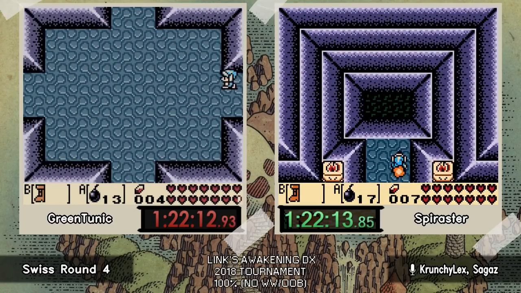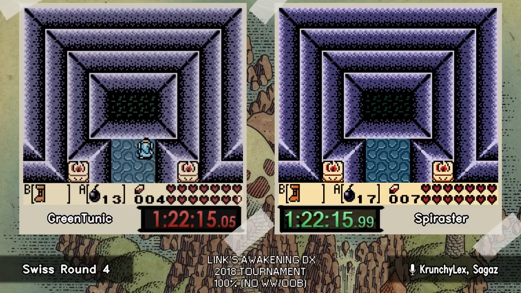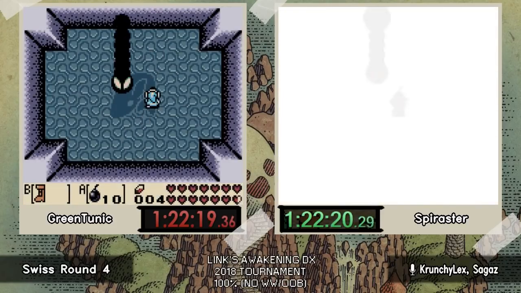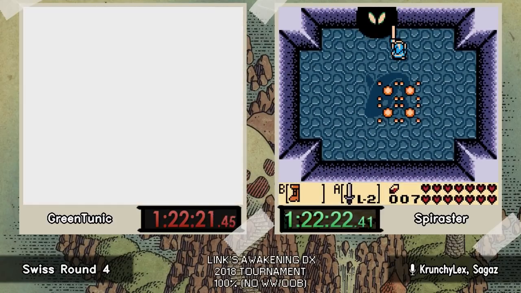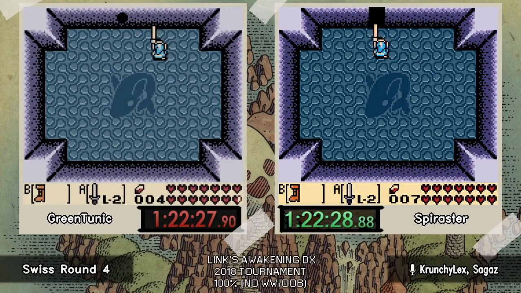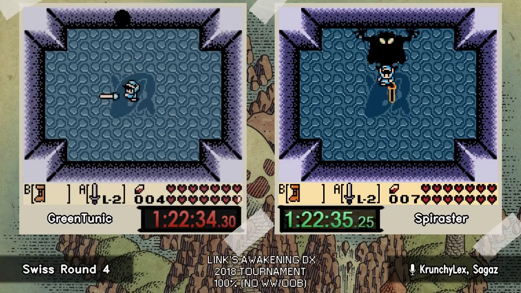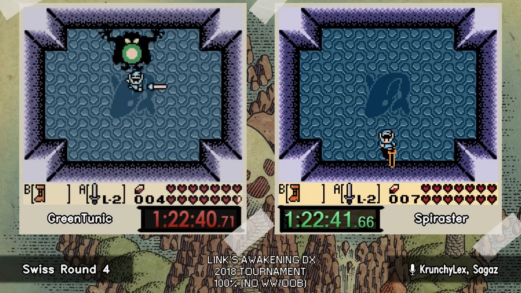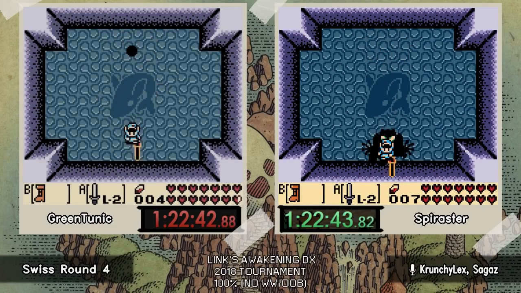Alright, so first trick. You can do a bomb trigger here when you fall down. Spiraster got the tech skip and GT too. Alright. Now, second trick, the Zol quick kill. Oh, Spiraster got that, so you just have to put in a specific position and... they both get it! Slash your sword, you keep your sword, and the Zol just died. And it's a 50% chance that it works.